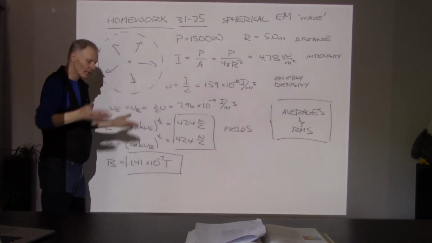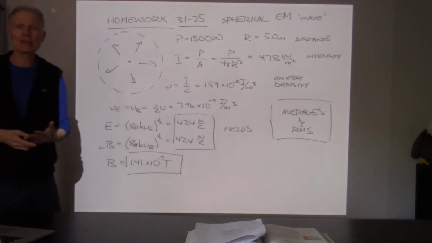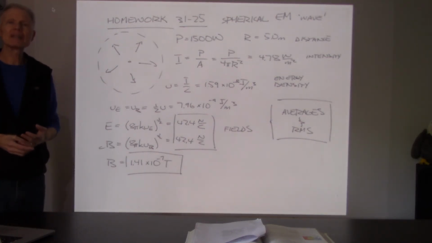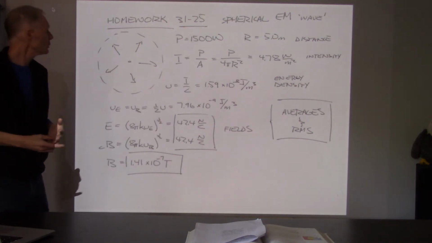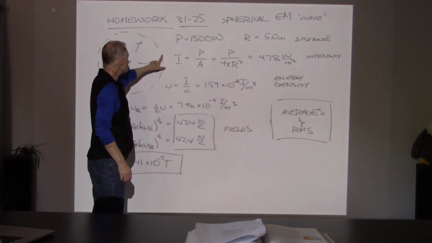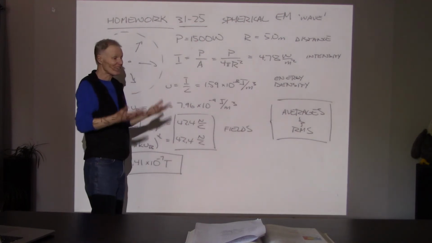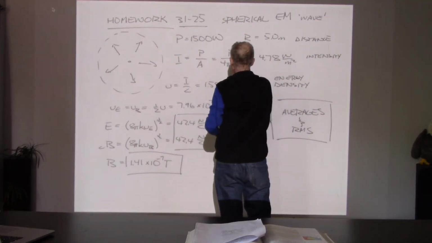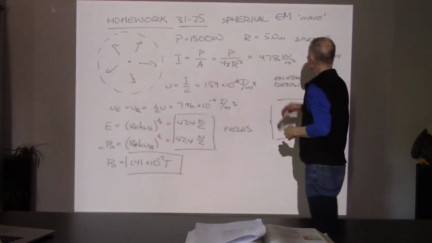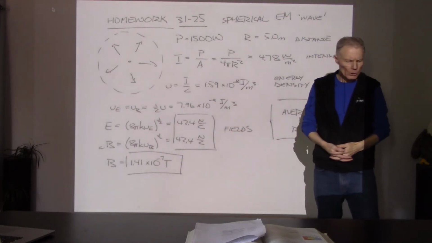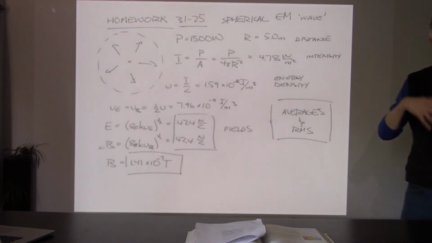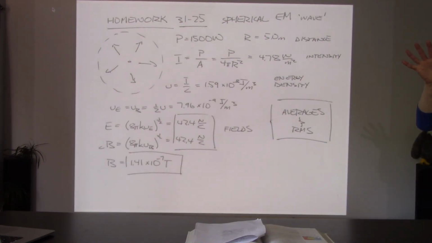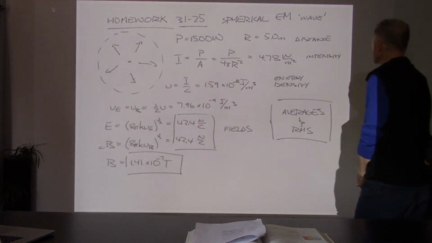So here's another chance to think about intensity. Don't just plug numbers into a formula. Stop and think what they're telling you. So if I'm standing at this distance, how intense is the light? And I did a spherical surface area. This is going to be 4.78 watts per square meter. So that's the rate at which energy is going to be coming by along that surface 5 meters away every second. Okay, so that's how many joules per second.